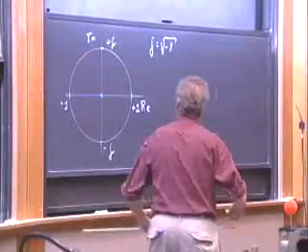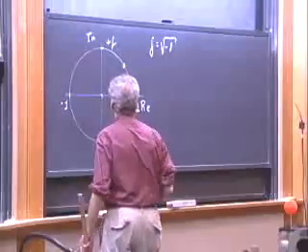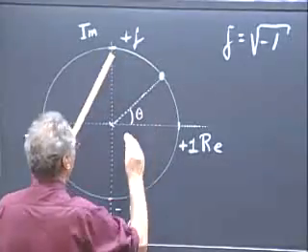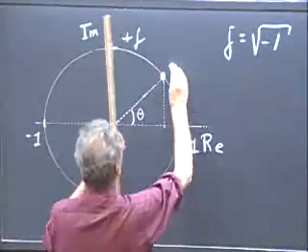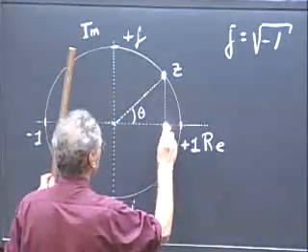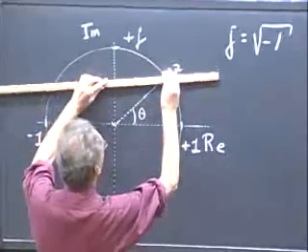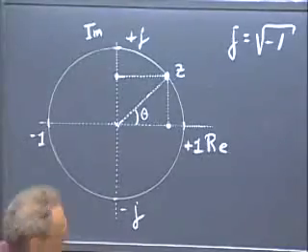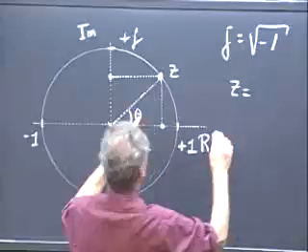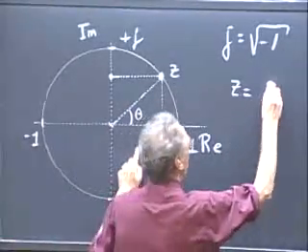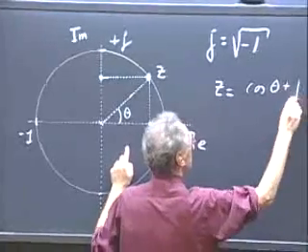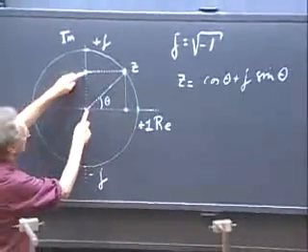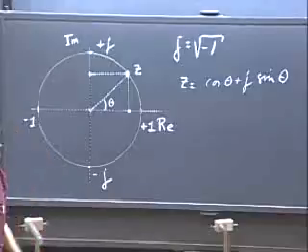I now pick a position here which now represents a complex number. Call this angle theta, and I project this. This is position z. It's a complex number. This is the real part of that complex number, and this is the imaginary part of that complex number. So you can see that indeed z can be written, since this length is 1, as the cosine of theta plus j times the sine of theta. So that is this part which is real, and this is the sine of theta, because this is 1. I have to multiply that by j.